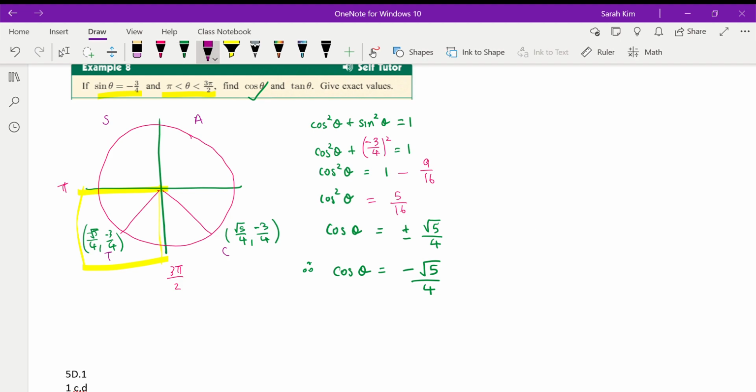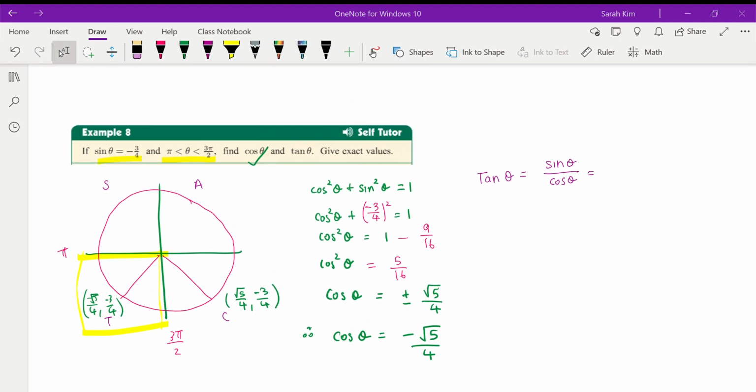Now we have to find the tan theta. Tan theta isn't too hard to find. You know that it's going to be sine theta over cos theta. Let me just double check the answer before we move on. Oh, I got something wrong. Okay, let me double check that over here. I got that one wrong. One take, I should have used a calculator. If I do that, I get 7. So hopefully some of you have caught on to that. That means that's just square root 7. Let's just double check that's all good.